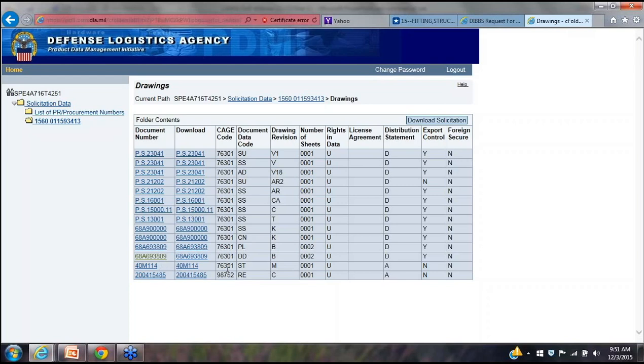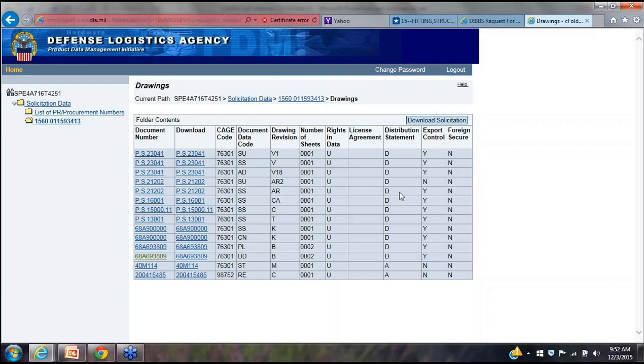Before I open that drawing, I want to come over and go through the rest of these items. This is a drawing revision number. Here's the number of sheets associated with that document. You can see that there may be a lot of documents, but there's only one sheet with them. The data is unclassified.